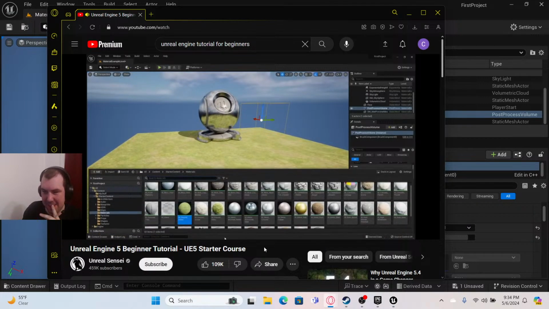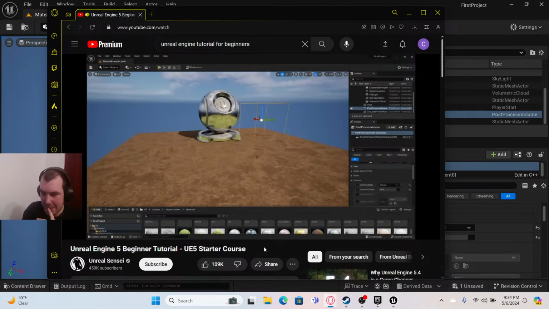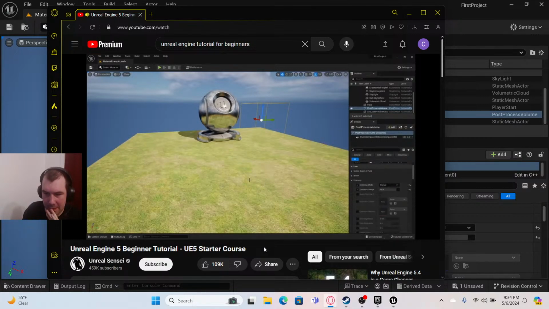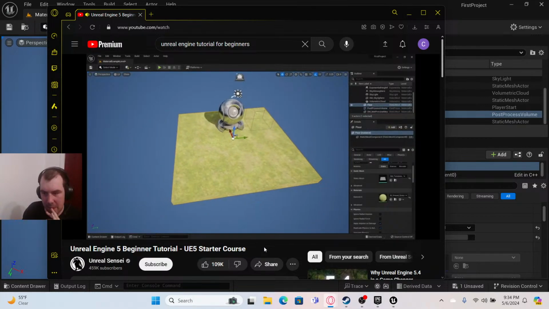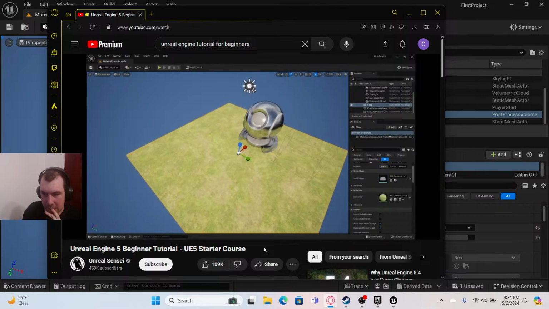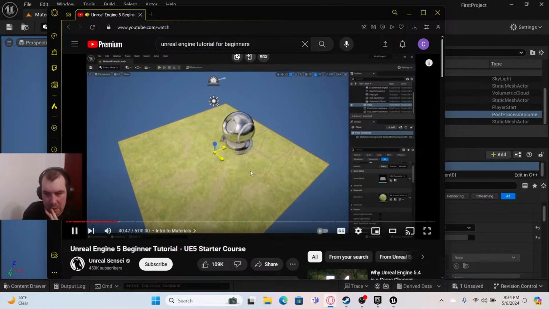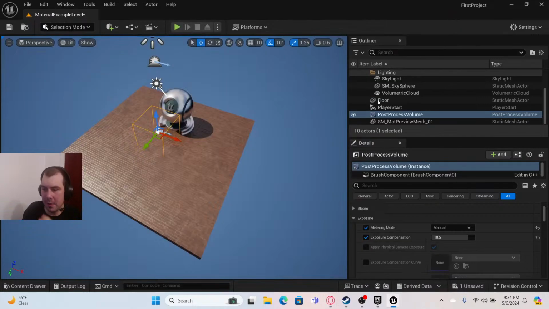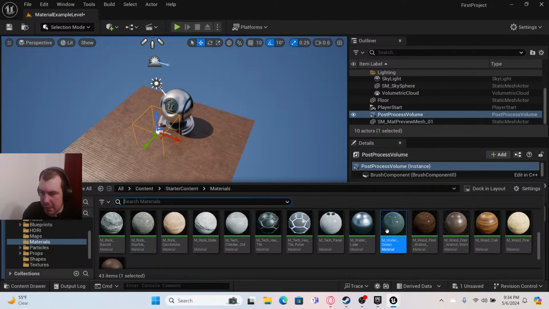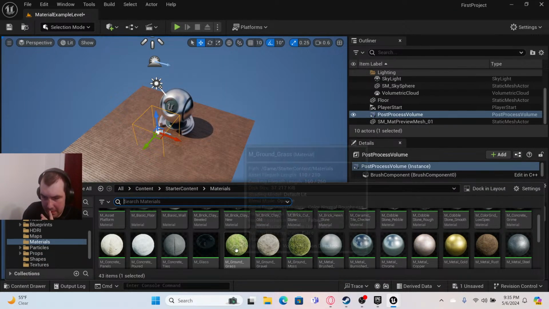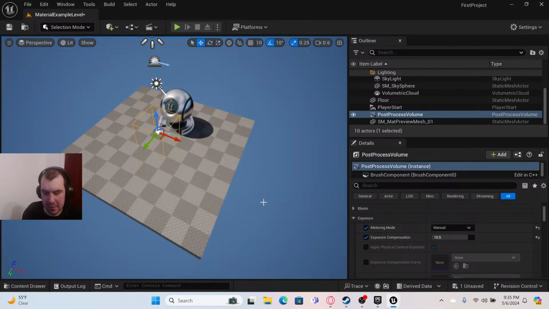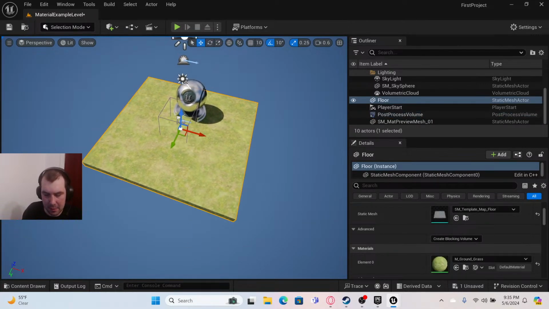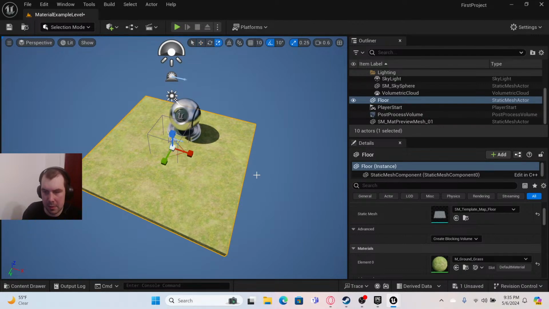On the metal right there, whenever we are switching our different materials, which is pretty cool. So let's select the grass. And I do actually want to make this just a little bit bigger, so let's scale it in the X and Y axis. We're gonna kind of follow his example. So we're gonna go back to that grass, put the grass in there, give it a second to load. Looks like he's gonna make it bigger.